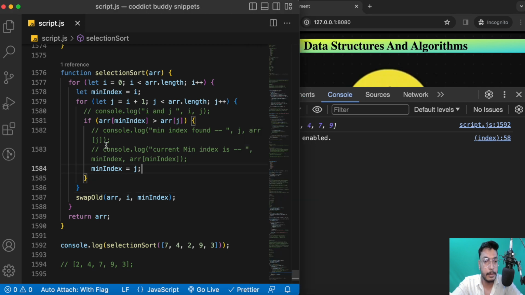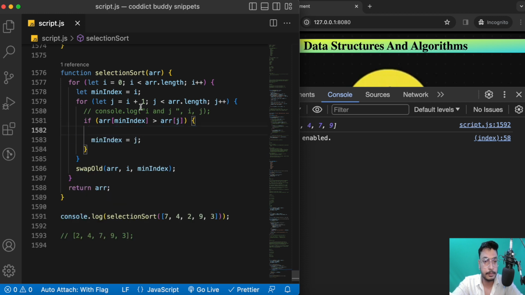So let's quickly enable the logs, or let's just remove these logs. Okay, so let's see first like where the swapping is happening, right?